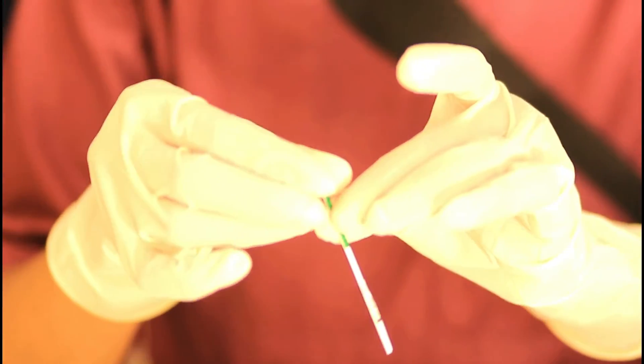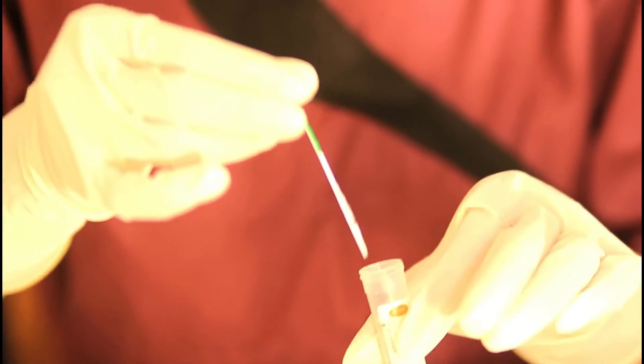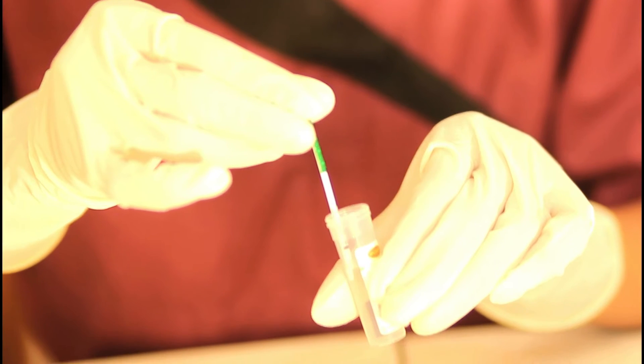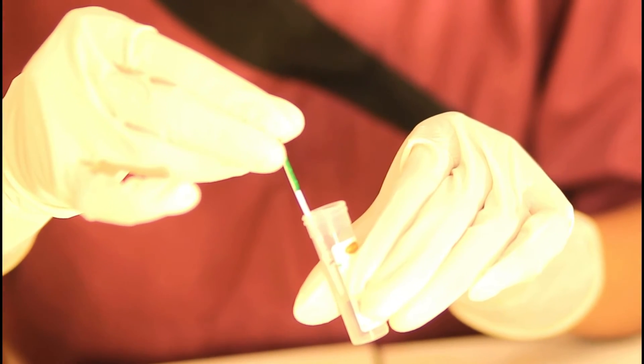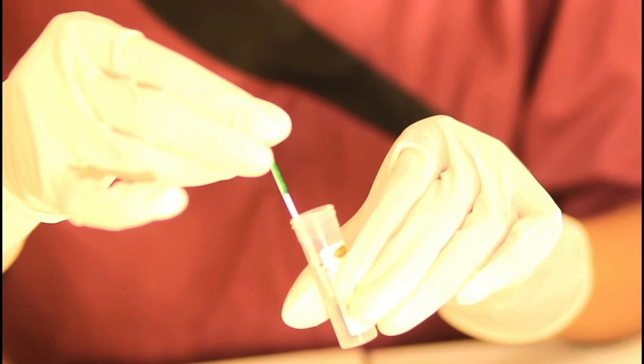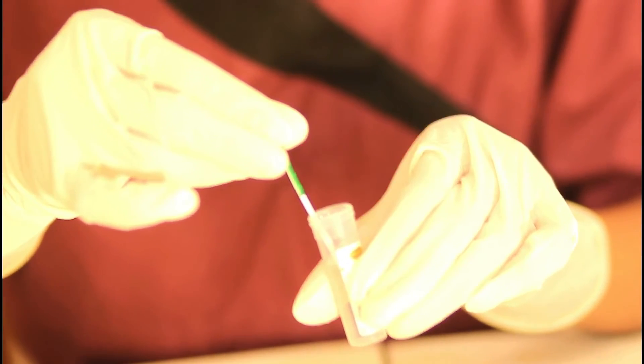So here is the urine sample and it's that of a man so it's expected to be negative. Let's see how it works. We're going to ensure that urine does not exceed the maximum points. I'm going to put it inside and let it rise by capillary action. You can see the fluid is going up by capillary action into the white segments.